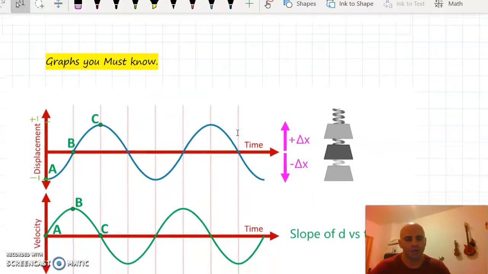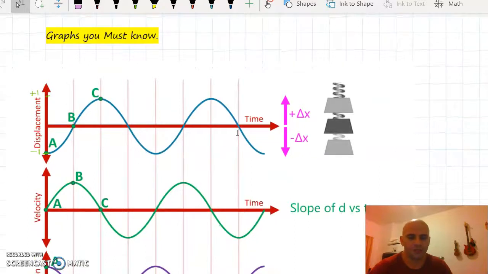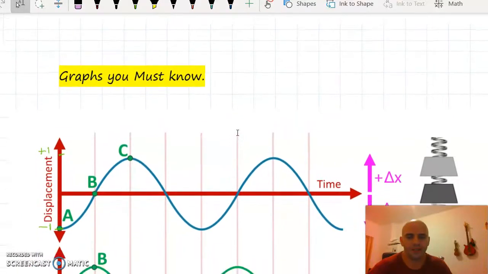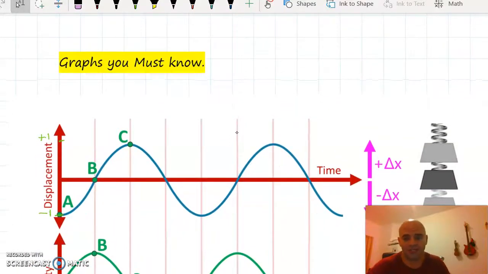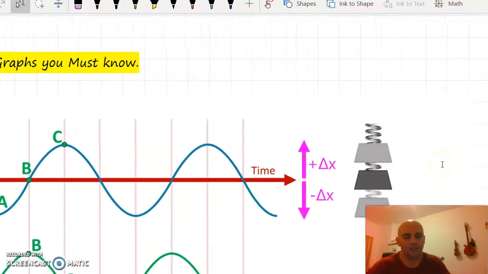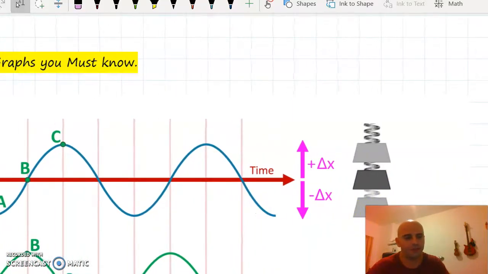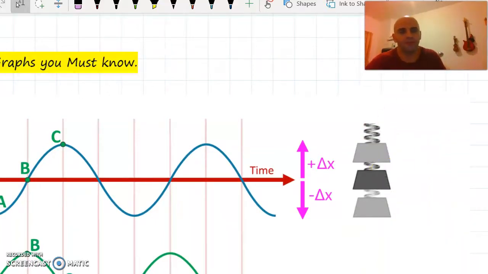Then if we scroll on down, we've got a couple of different graphs going on here, and I'm just going to zoom in on the displacement one first. You'll see that the displacement from this graph is negative. Again, that's just based on a frame of reference. It could be to the right, it could be to the left. Obviously, this one is starting down here. Our equilibrium line would be here. We are starting it from here. So the displacement vector is down here. That's your initial displacement.